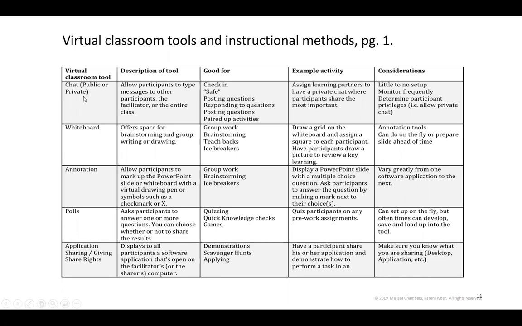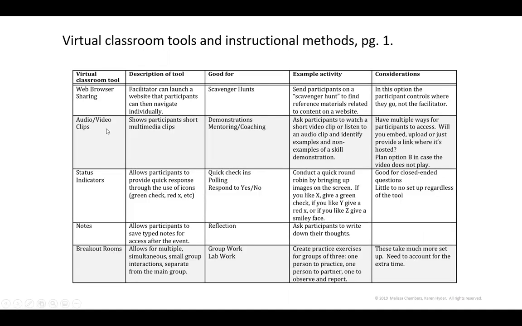Everything from chat to whiteboards and annotation and polls and application sharing. You'll pretty much find that in any collaboration tool or platform. Also being able to play audio, video, your status indicators, and breakout rooms. In this table, not only is there a list, but there's a description of the tool if you're not real familiar with it, what you might use it for, an example activity, but the most important thing is this last column of considerations. Again, these platforms are not created equal.